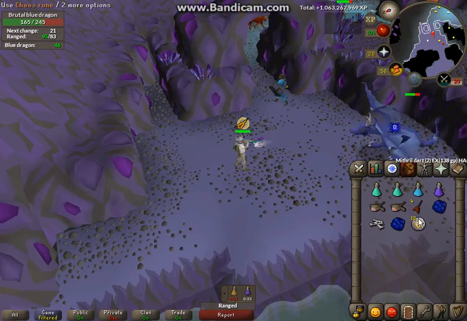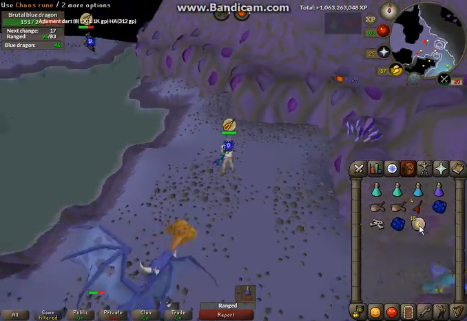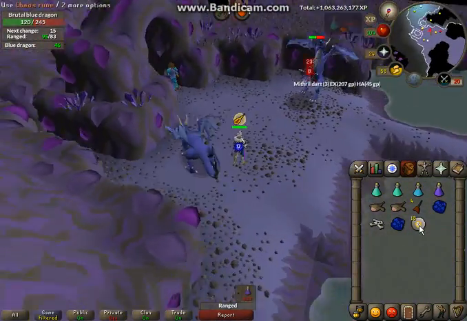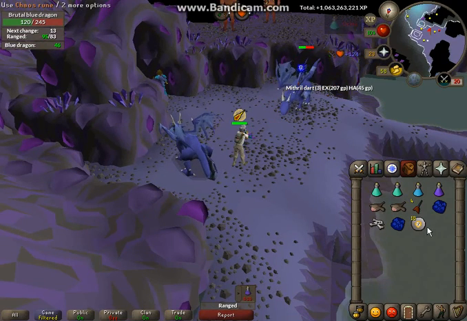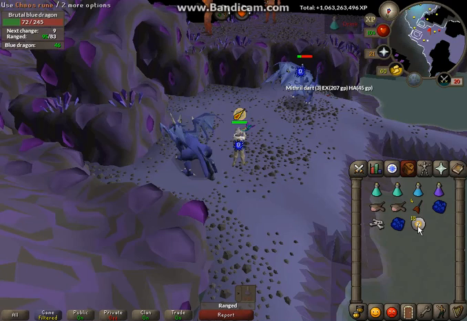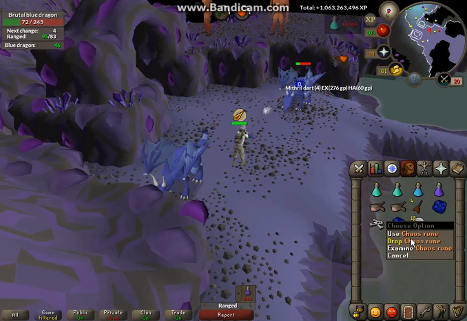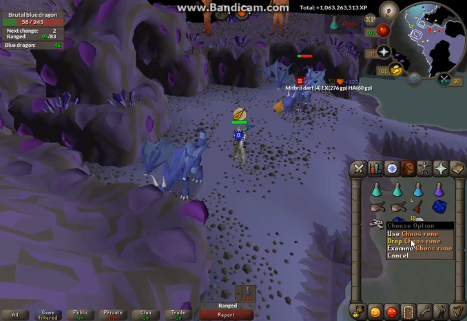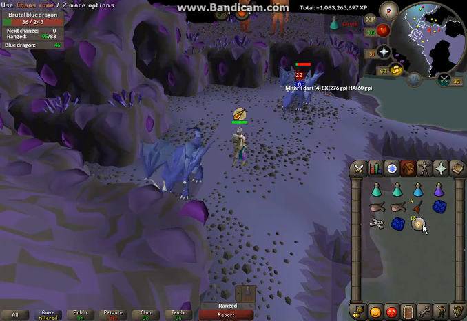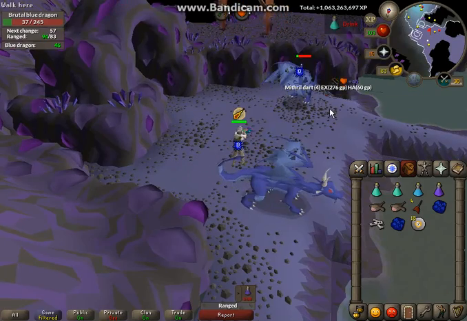I also want to point out stuff like chaos runes. It's almost better not to take them. I picked them up just at the beginning, just in case I get a second drop, then it's worth it. But if it's only one stack of 18 chaos runes, it's not really worth it. An extra D-hide or dragon bone is worth more money, so I will keep it for now. But if I don't get another chaos rune drop, I will probably drop them and replace them with the D-hide instead.